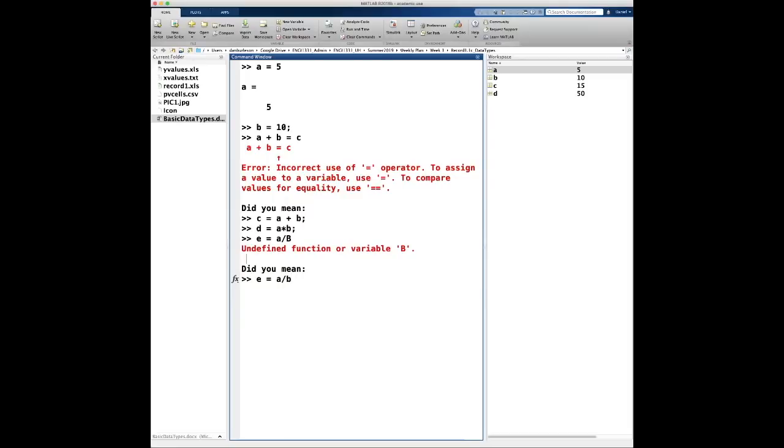Throughout the videos, you'll see cases where it may or may not matter, but in terms of variable naming, it is important. And so if you see something where you know you have defined a variable, but MATLAB is telling you it's undefined, it may just simply be a capitalization error, like you see here. In this case, MATLAB is helping us out, and it is correct. It's got actually A divided by B. I can suppress that line, press enter, and now I have E is equal to 5 divided by 10, which is 0.5.